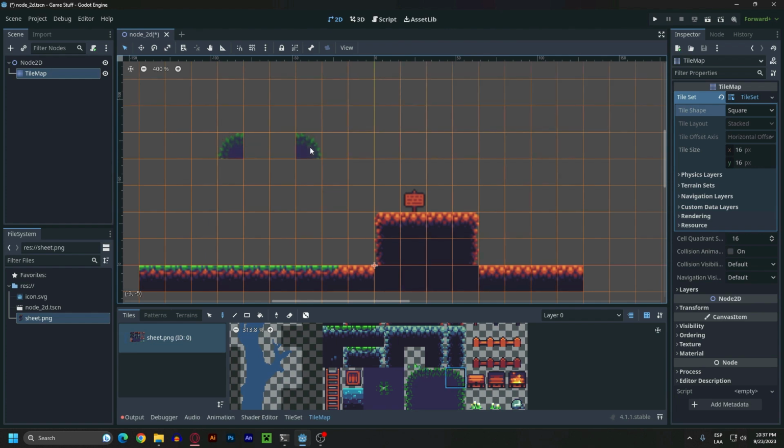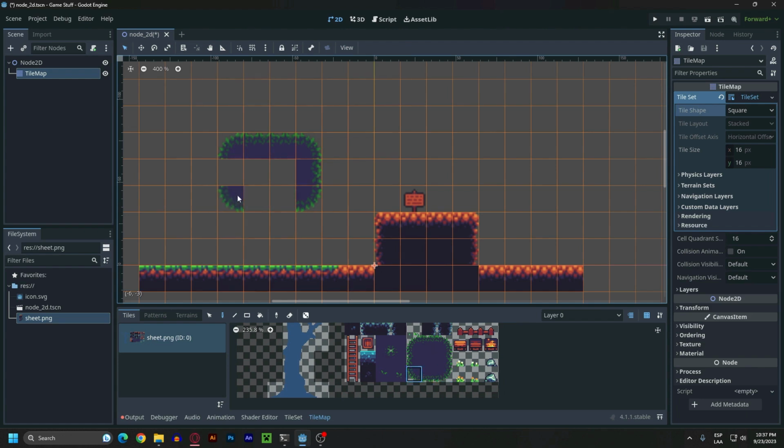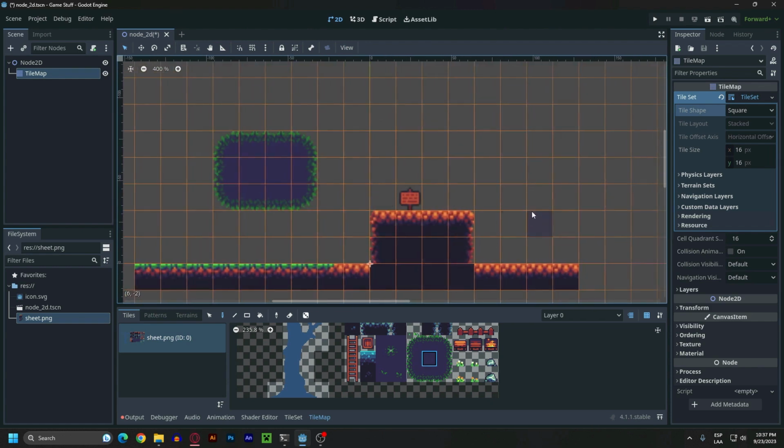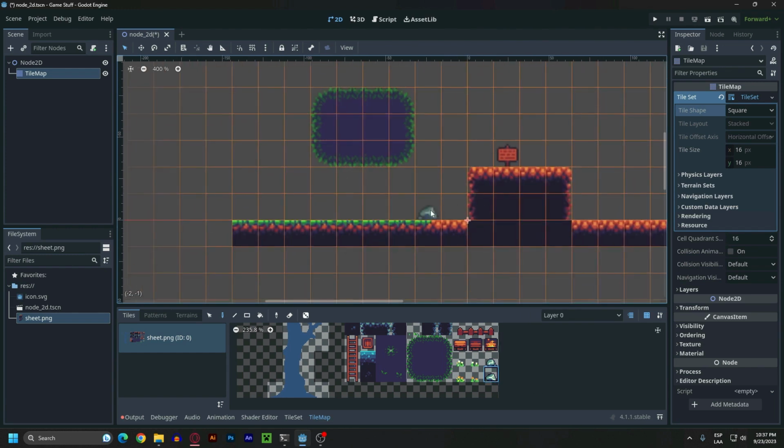Keep in mind, a lot of these little models, or a lot of these little grass things and textures are completely free from what I saw. You can just search them up and they should be there. There are several little asset packs that people make that you can use, and well, it makes it so you can make levels as easily as this. You can also put a lot of the little pieces of nature and rock that they added in this right here. You can do Control Z if you don't like how something looks.